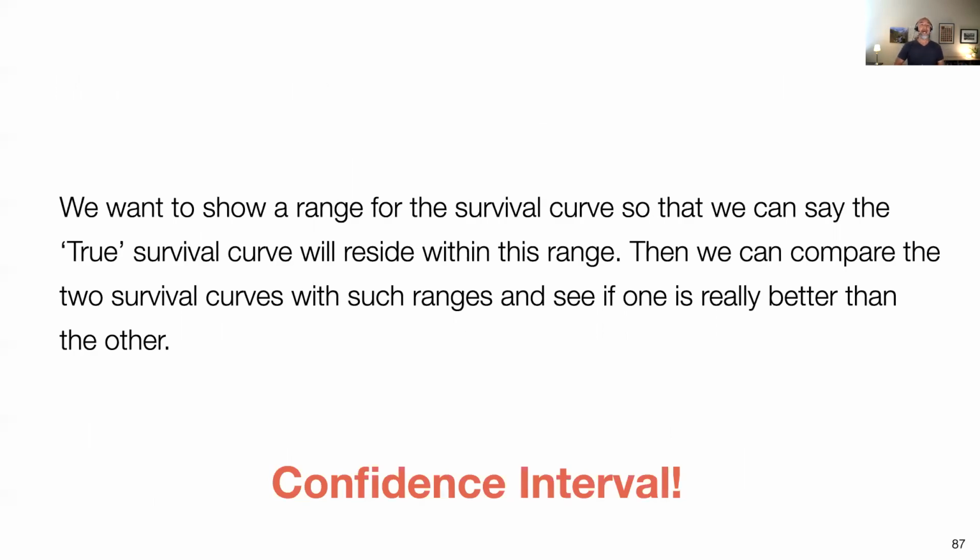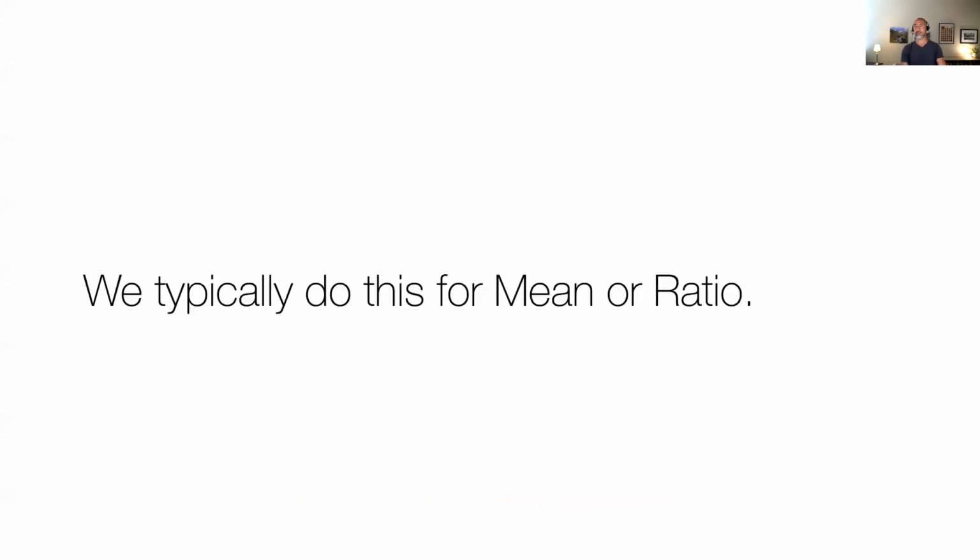So that's where the confidence interval comes in. We want to show the range for the survival curve so that we can say that the true survival curve will reside within this range. Then we can compare the two survival curves with such ranges, and see if one is really better than the other. So there's some kind of getting into the little statistics world.